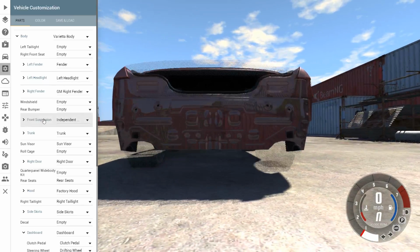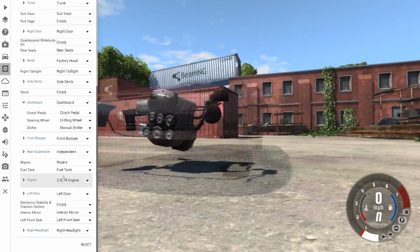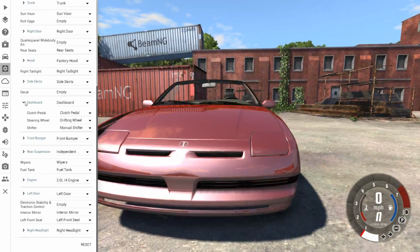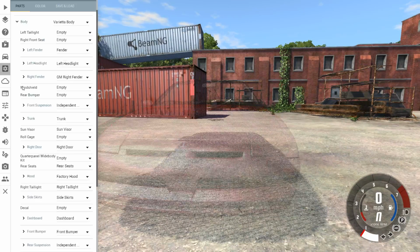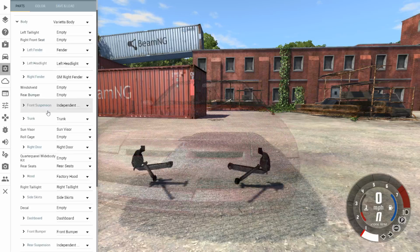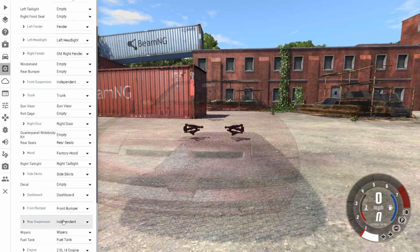Weight reduction. Woo! Okay. Well, since we're talking about bumpers, we could go ahead and try to move on to the front bumper, which is going to be probably just as chaotic as the rear bumper, if I can find it. I swear, sometimes it's so hard to find things. I'm just going to go through it, and when I see it light up, I'll know it's there. What was that? Something lit up. Front bumper, where you at? There it is. Okay, front bumper's right there. See, I wasn't even reading.